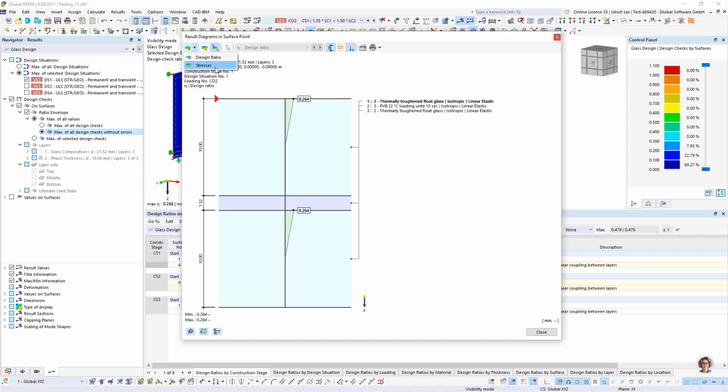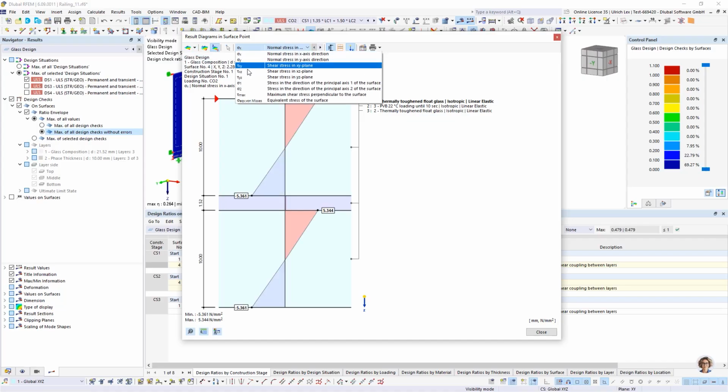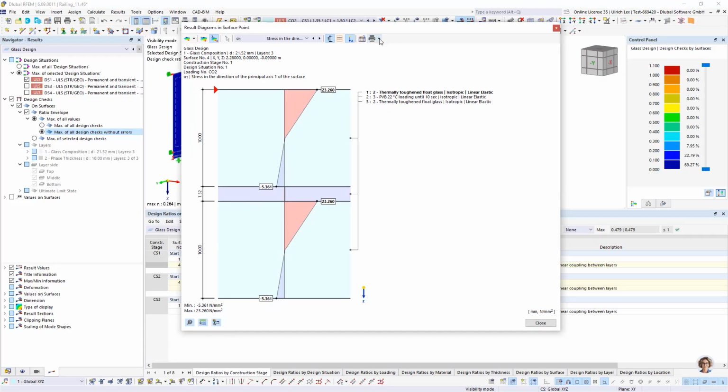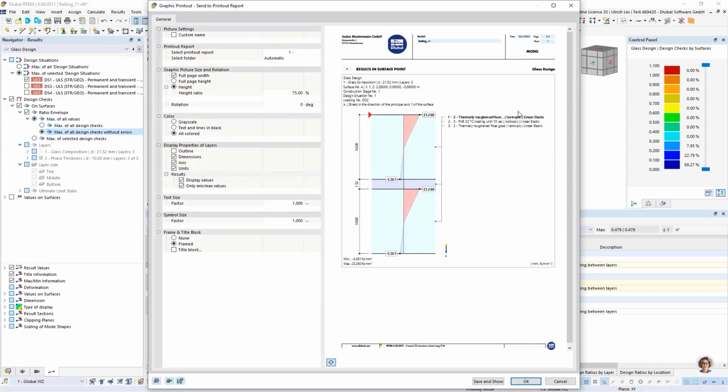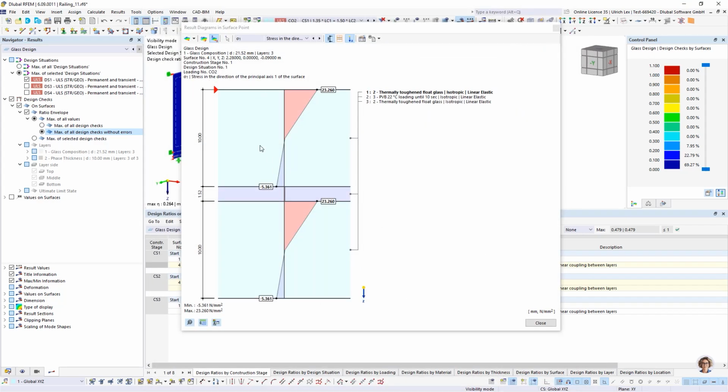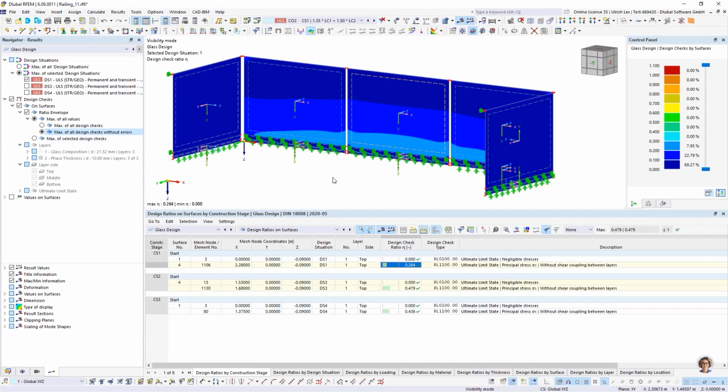I can choose here also the stresses, maybe, when we remember, sigma 1, then I get displayed the stresses for this point. This sheet we can also print to the printout report. Print graphics to printout report. I can do some settings, continue with OK, and close.